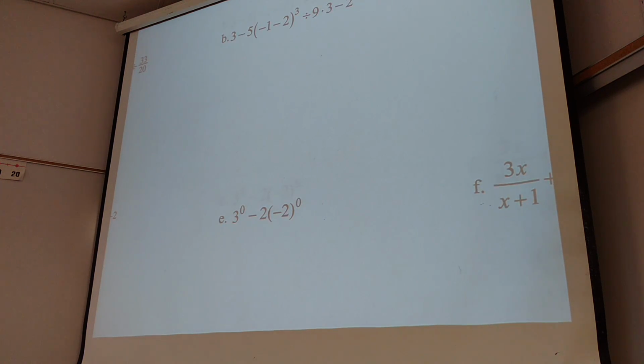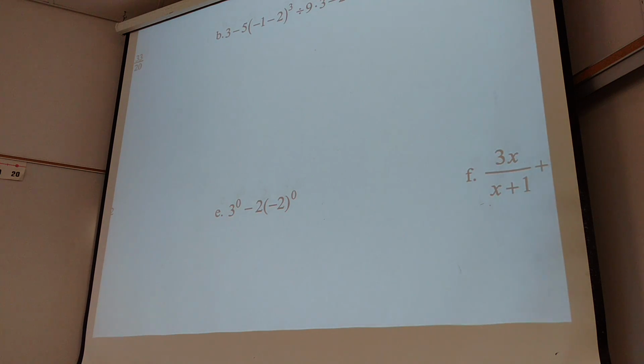This is a pure PEMDAS problem. The more uncertain you are, the less you should do at once. So I always try to do as many steps as I can. You don't have to show every single step, but you have to show enough. I have a shirt that says, show your work. I'm going to wear that every now and again. It's kind of important to me. I can't help you unless you show me your work.